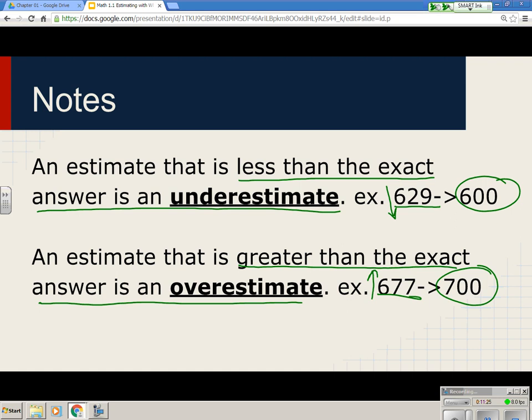Sometimes underestimating is better than overestimating. And sometimes it doesn't matter. You can just pick and choose. We'll go over a few scenarios so you can feel comfortable with it. Make sure you have these down before moving on.